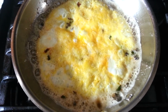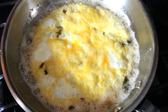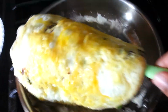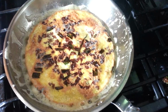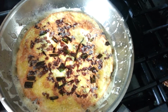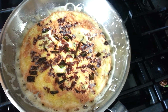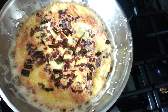This is how it's going so far. It's very close to being done. I'll see if I can flip it. Oh, I tried one-handed and try to do it on here though. So, just gotta grab it on and flip. And hallelujah! So now I just gotta turn it off. Let it cook a little bit with the residual heat on the other side, just get it fry nice, and then put it on a plate, cut it up like a pizza too, and actually sprinkle some cheese on the top. Actually, let me do that.